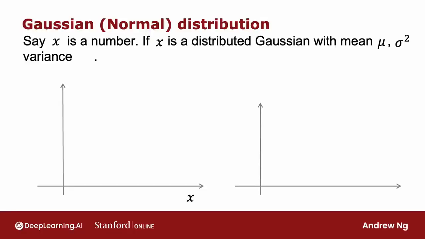Say x is a number, and if x is a random variable, if x can take on random values, and if the probability of x is given by a Gaussian or normal distribution with mean parameter mu and variance sigma squared, what that means is that the probability of x looks like a curve that goes like this. The center or the middle of the curve is given by the mean mu, and the width of this curve is given by the variance parameter sigma. Technically, sigma is called the standard deviation, and sigma squared is called the variance of the distribution. This curve shows what is p of x, or the probability of x.